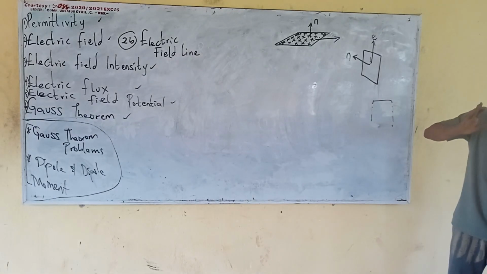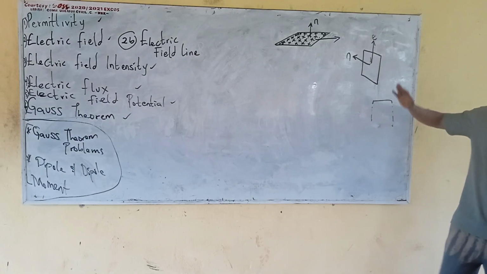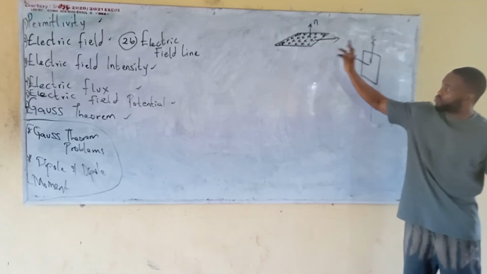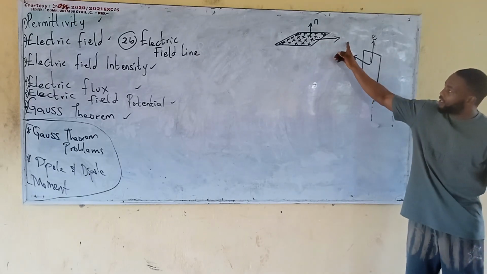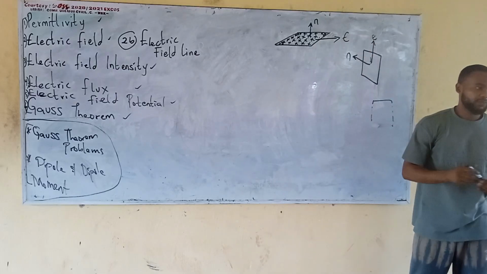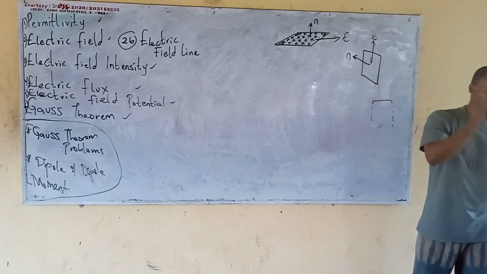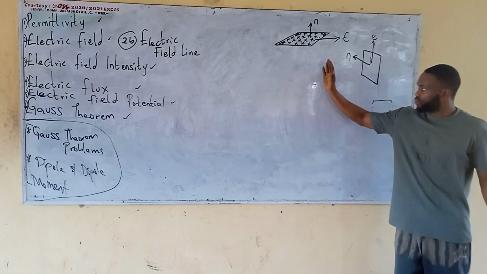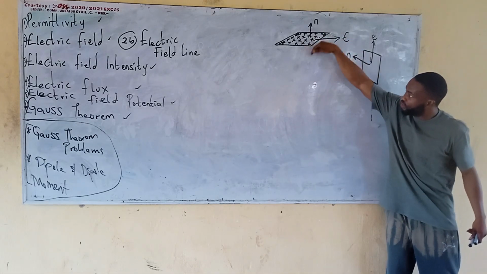So just don't think about that one. We get to it at Gaussian surface, but just note this rule that I'm trying to show you now. This rule that electric field, once it's going through a surface, flows 90 degrees to the normal. But it does not mean that every time, electric field should be going through a surface.